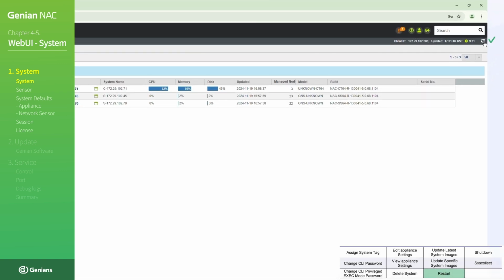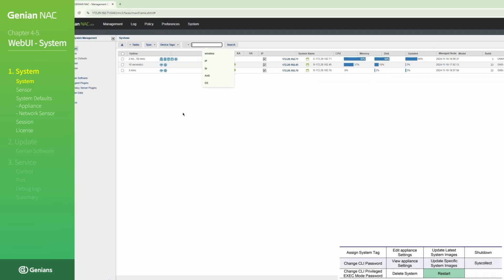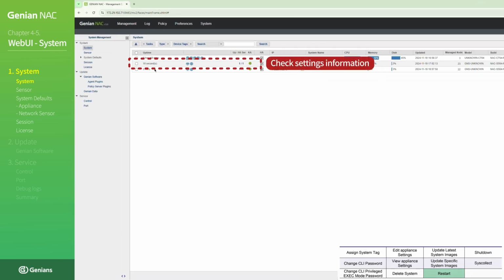Once the restart is complete, refresh the screen to verify the progress and status as displayed.